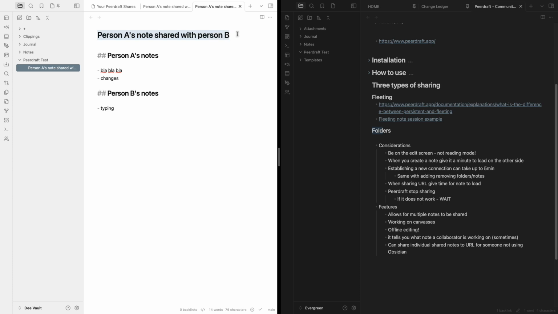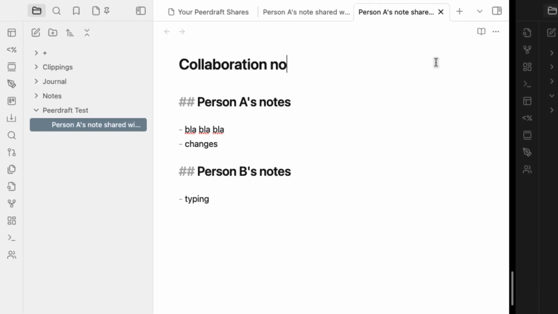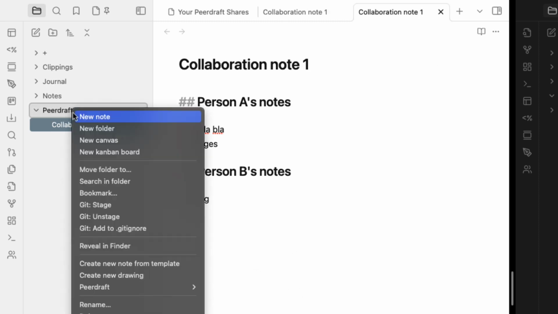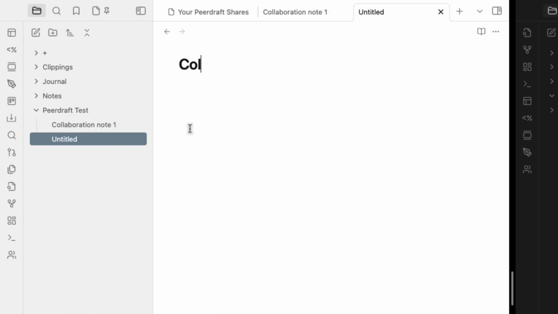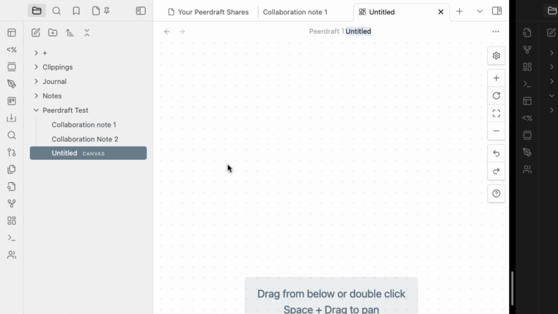So let's say we have a couple of things that we're working on. Let's change this note to collaboration note 1, and let's have another one, collaboration note 2. And then we want to make it a little bit spicy. We want to add a new canvas, and let's just call it Canva 1.